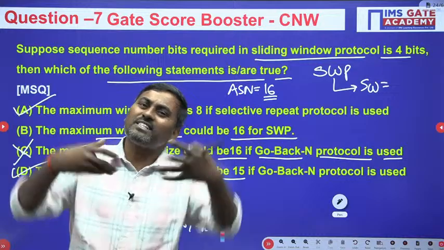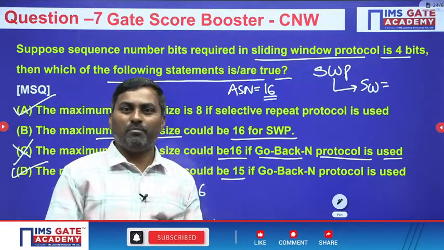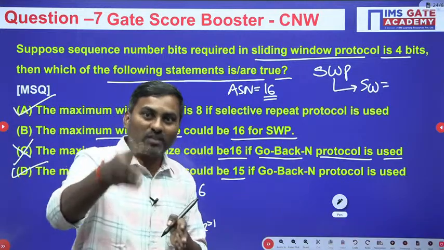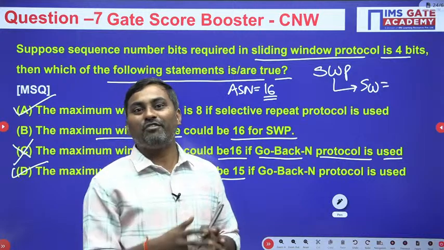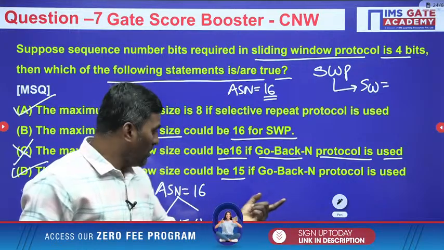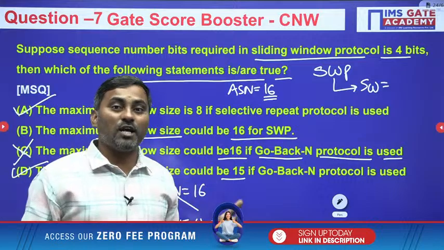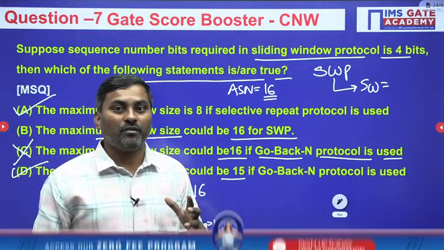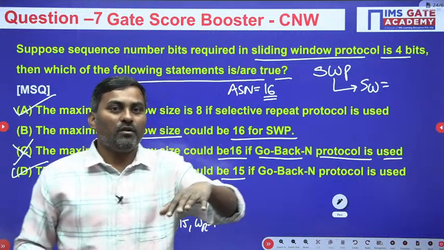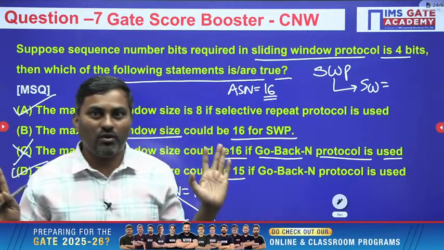Can't I use all 16 sequence numbers? Yes, but a duplicate will be created when, suppose, an ACK is lost. To solve that duplicate packet problem only, we adjusted the window sizes. In GBN protocol, the sender window is 15 and 1 is for the receiver. In case of SR protocol, why are we using 50%? We are facing duplicate packet issues: the same packet is delivered but the receiver is not able to identify it.